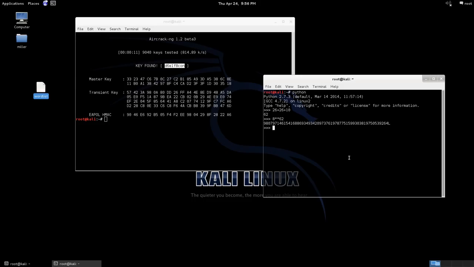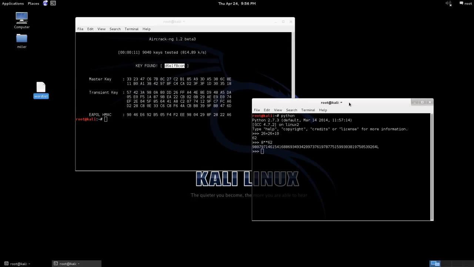To crack WPA and WPA2, you can be there for hours if you get lucky, or you can be there for years. There is a better tool, which I'll be making a video on shortly, called Reaver, which will attack the WPS in routers, which is an 8-digit pin. You crack the first 4 digits, and then the last 3, and the last digit's a checksum, and it will spit out the WPA2 password in anywhere from 4 to 10 hours.